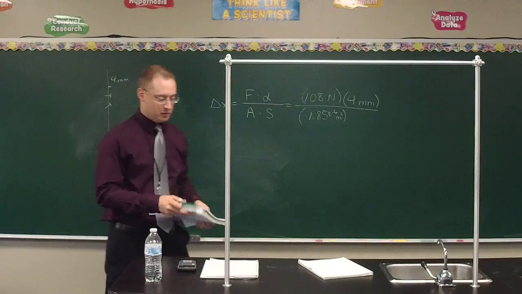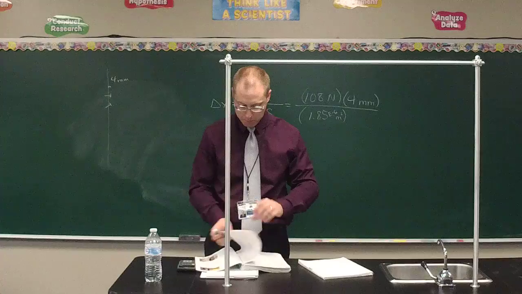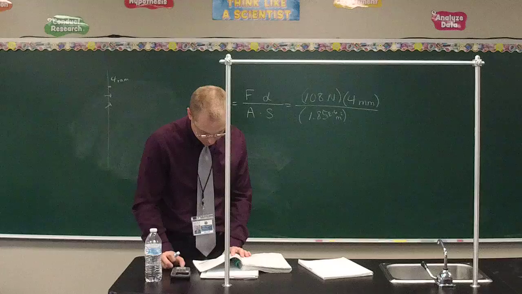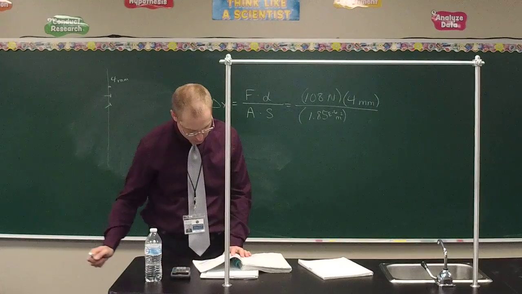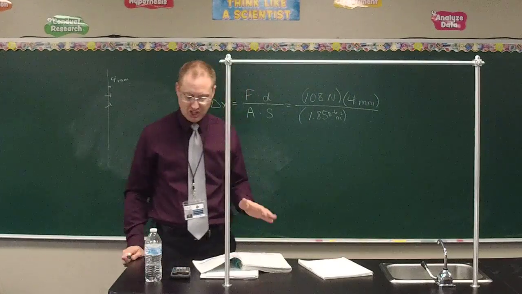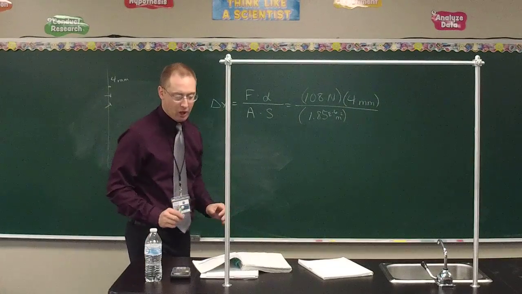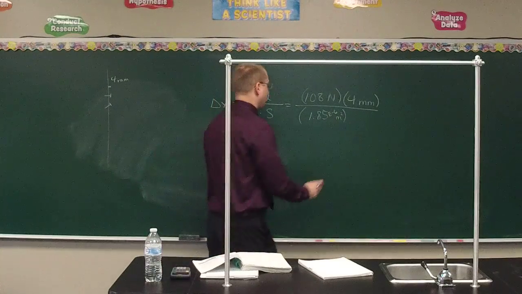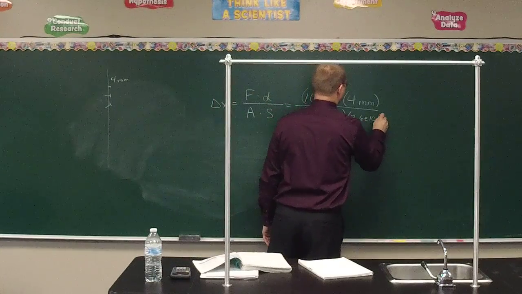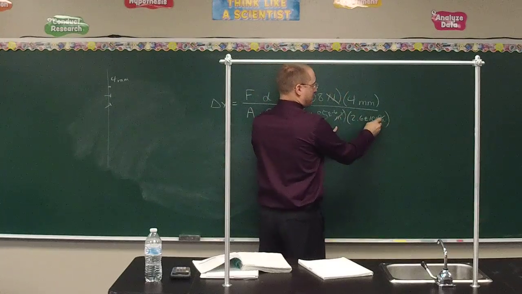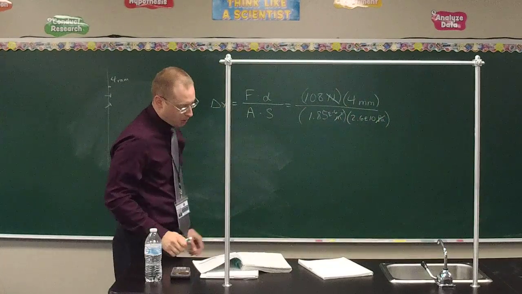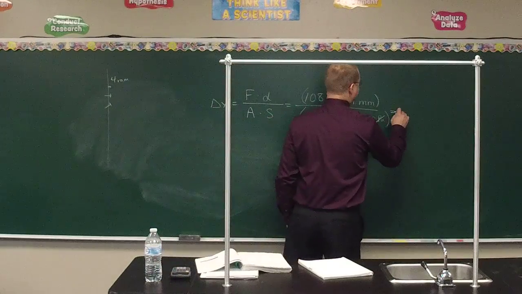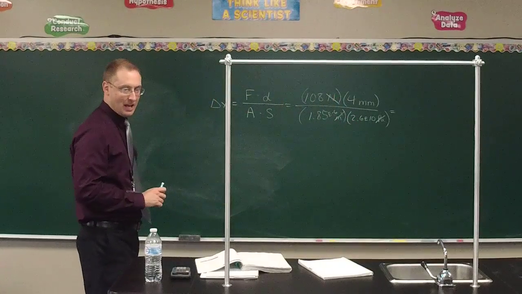And then we need the shear modulus. Well, again, as we look at the table, it said the nail was made of aluminum, so we're looking for the shear modulus of aluminum, Kendall. 2.6 E10. Good. The 7.0, that's Young's modulus. That's if you were trying to stretch this nail. We're trying to shear the nail. It's easier to shear than it is to stretch. So 2.6 E10 pascals. Again, the meters squared and the newtons will cancel with the pascals, which is why we can leave millimeters up there. We go and plug in the numbers, and when you work it out, what do you get for the amount of bend in this picture nail?